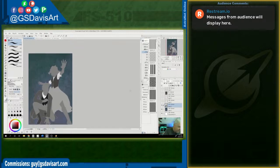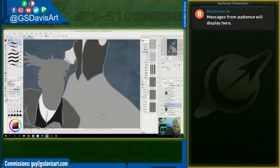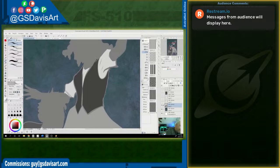Okay. I'm going to do the same thing for her vest. I'm going to make sure that we're cut off from there and cut off from there. And there's nothing else really to work on here. Undo, and go through here and cut off that. Cut off that. And make sure it's not touching his hair or her skin, right? Okay, and then just come through here. We should be able to go tap, tap, and that goes away.